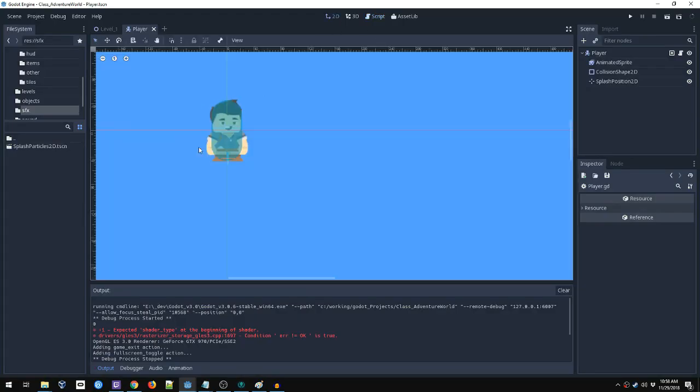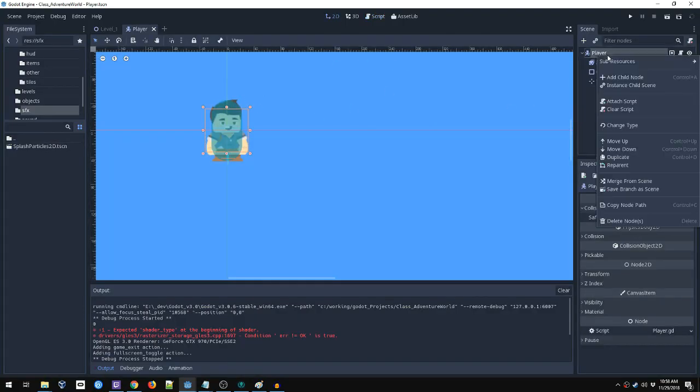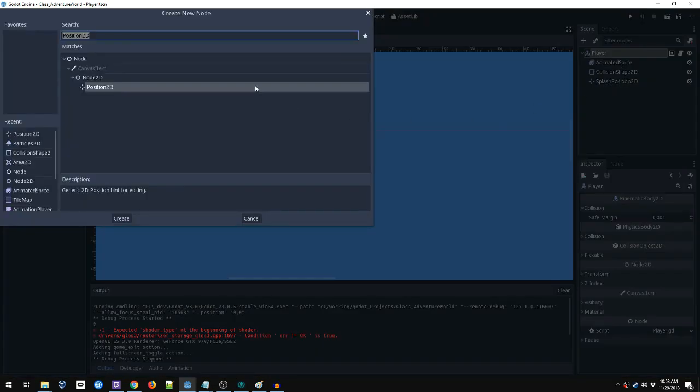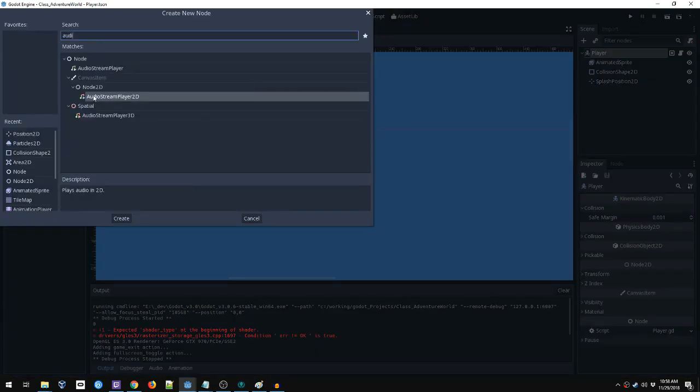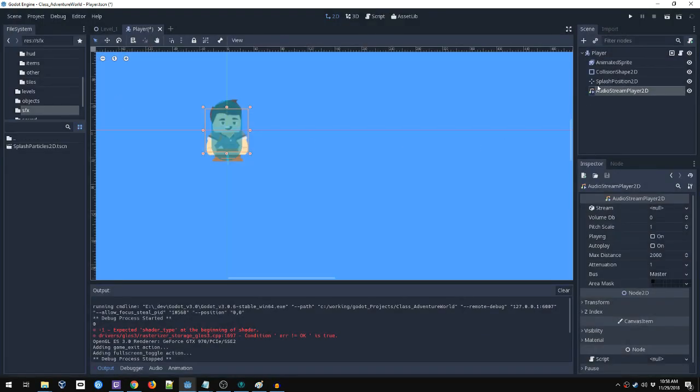There we go. And let's come back to here, and we're going to add a sound source. So let's do audio, and I get various things. 2D, I think what this does is if the character's on the left hand side, it'll come out of your left speaker, and if it's on the right, it'll come out of the right. I think that'll be fine in this case, so let's go ahead and add that.